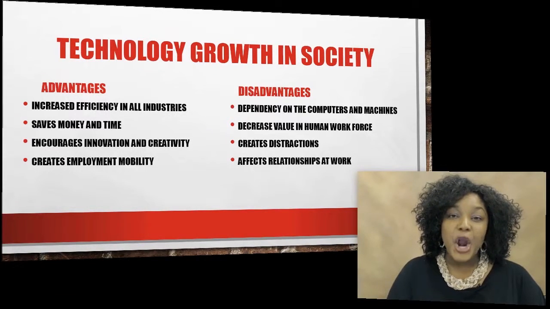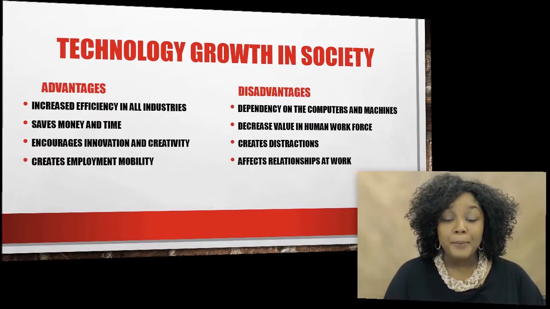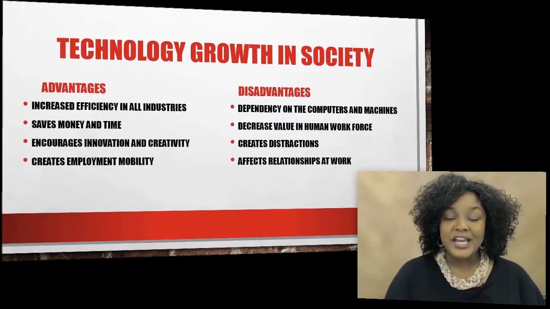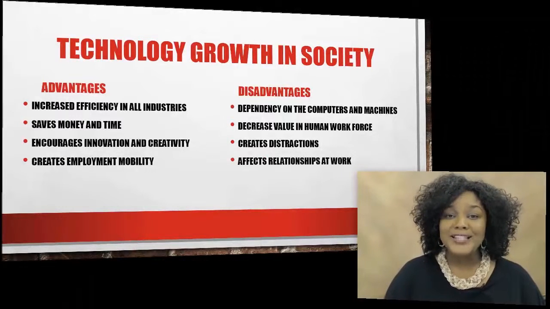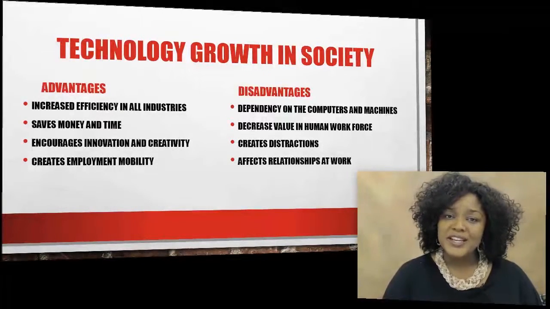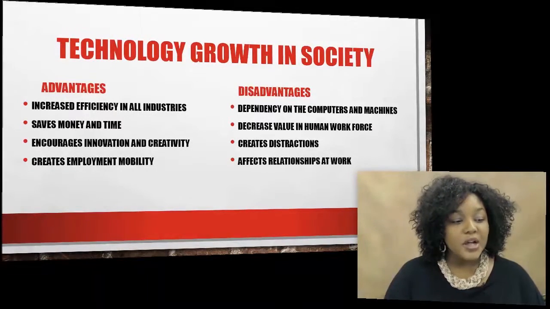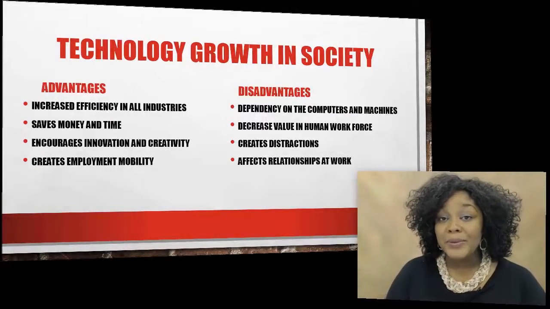Third, technology encourages innovation and creativity. We find that a lot of technology companies are very excited about employing the millennials, the young generation of graduates and so forth, because of their ability to be not only flexible, but to think outside of the box and to create possibilities of creativity and innovation in ways that were probably not well received with some of the traditional methods and approaches to technology.